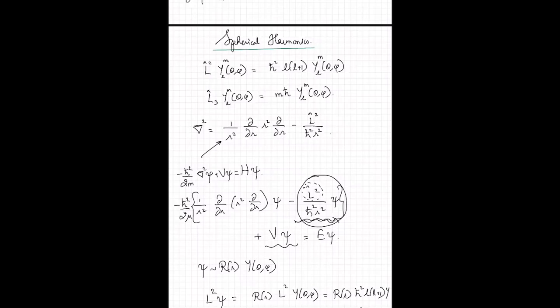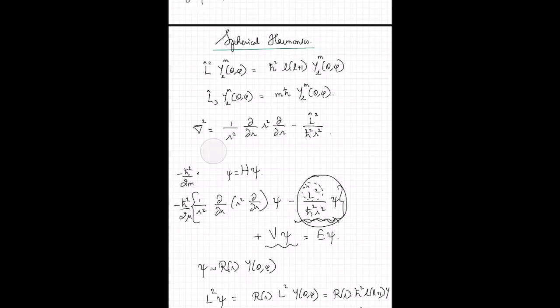Which means, now I've not told you, you know that l has to be an integer. We have not said anything about m yet, we will, but l has to be an integer, m has to be an integer. We have not said anything about the range of m, which we'll come to in just a second. But all we know at this stage is that these are eigenfunctions that label the state using two indices. Each state has these two indices, l and m, which are just integers. Okay, and the Y carries these labels. Any other questions? Is this clear?